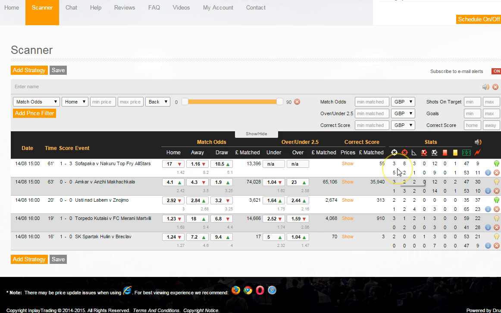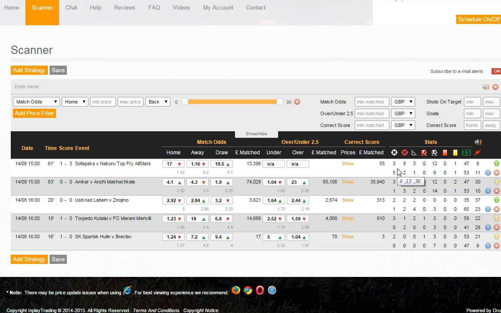But what we're looking at here is, again, lay the draw, typically round about 65 minutes when the draw goes on. So we can do a couple of things. We can just go straight in and lay the draw, and that's it, done. Or again, if it looks like there's going to be a lot of pressure, a lot of action still going on, we may well lay the draw.